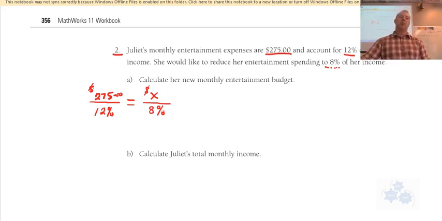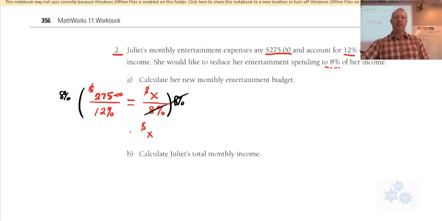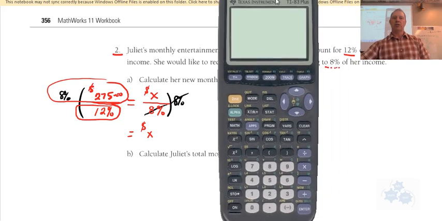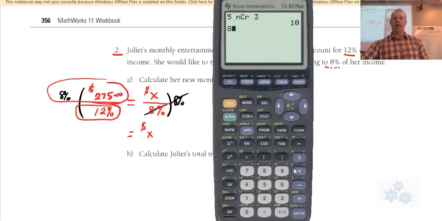And to me, I think this is probably the best way to do this. So if you make a simple proportion, now all we have to do is solve for X, which means we multiply both sides by 8%, right? That will get rid of the 8% on the right side, and we will have X dollars equals, and then what is all this? Well, that's 8 times 275 divided by 12. And that's how you solve for X. So let's do that. 8 times 275 divided by 12.